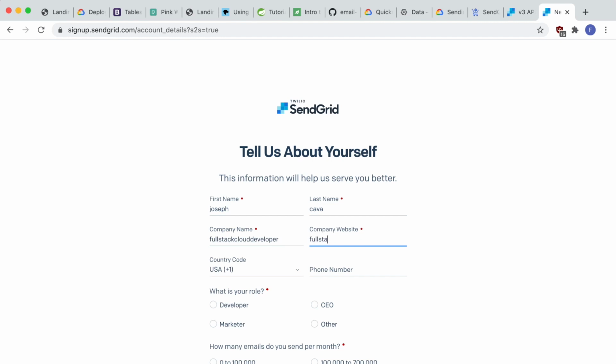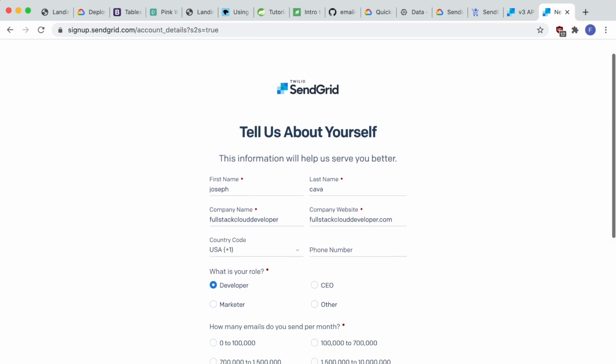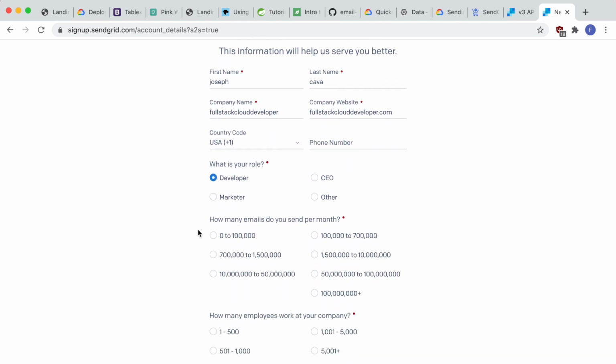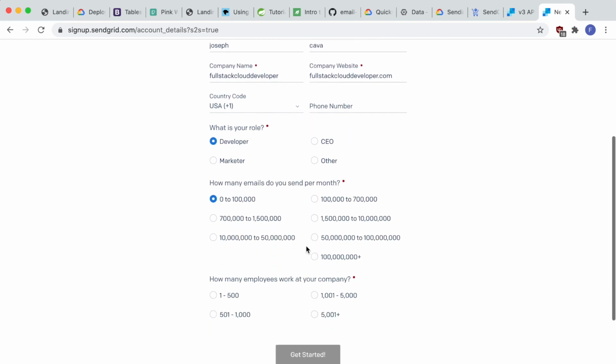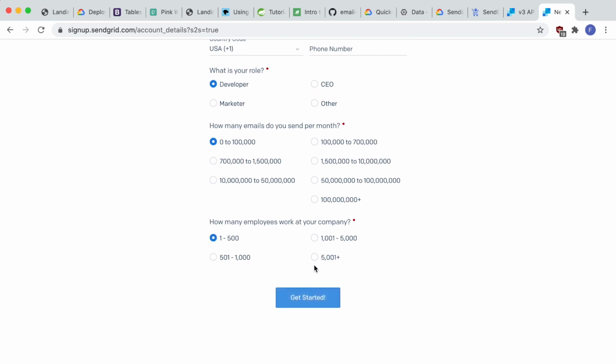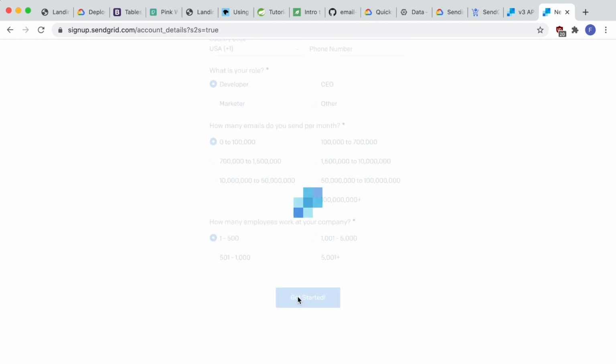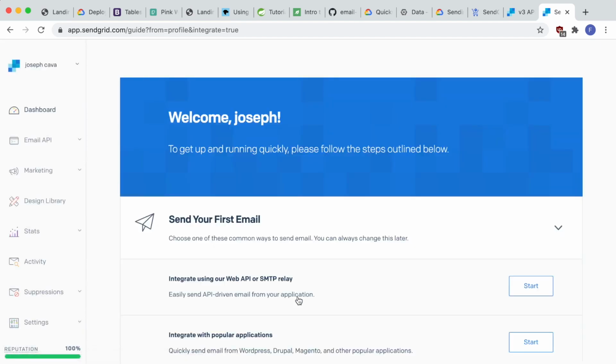Don't really have one yet, but this is what it would probably be called. Phone number's not required. I'm going to say I'm a developer, not going to send very many emails, and don't have very many employees. And so now we'll get started and we'll be able to start sending emails. We need to get our API key first though.